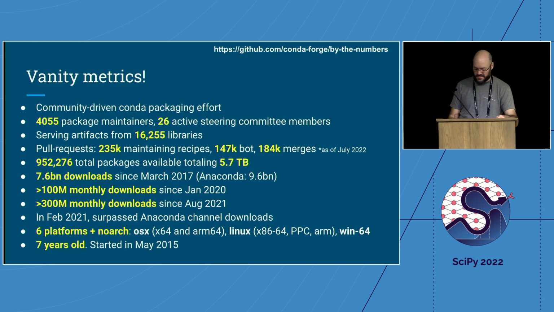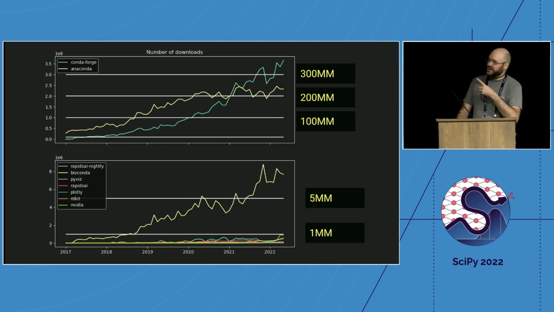Things have been going strong. You've seen this slide earlier, but we do 300 million downloads a month. The set of channels below it is for a couple of the smaller channels. Predominantly in the Conda ecosystem, there are really three big channels: Conda-forge, Anaconda, which comes from Anaconda, and Bioconda, which does a lot of biostat stuff. And the small lot at the bottom, they're still important channels, but they cover smaller, very specific use cases.